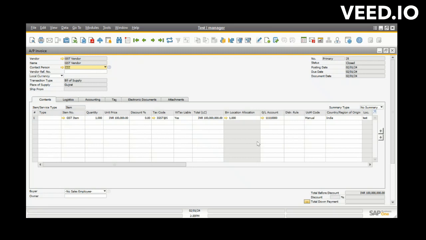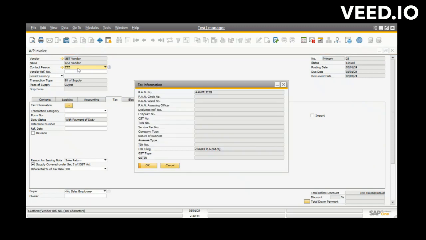As you can see over here, we have given all the necessary details, what is the price, what is the quantity, pricing, and tax code is like 5% tax will be deducted because it is an interstate transaction.